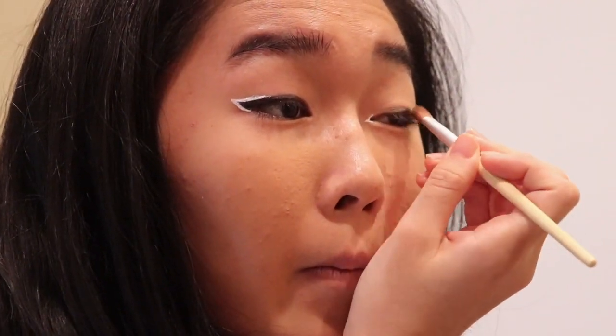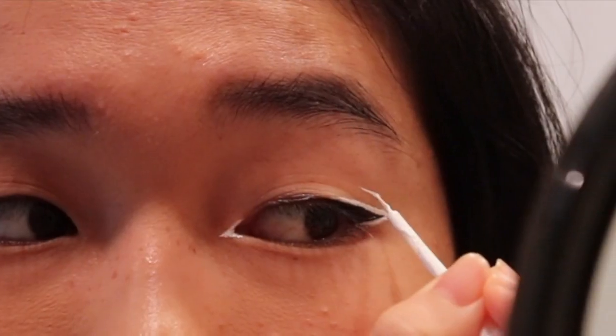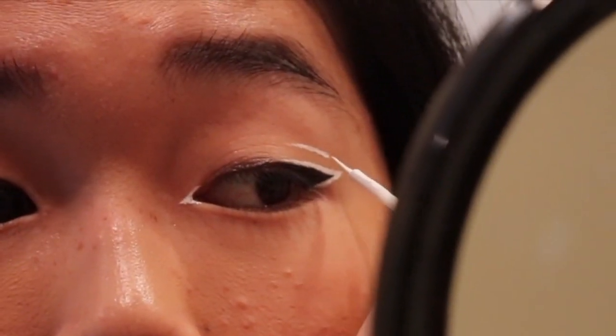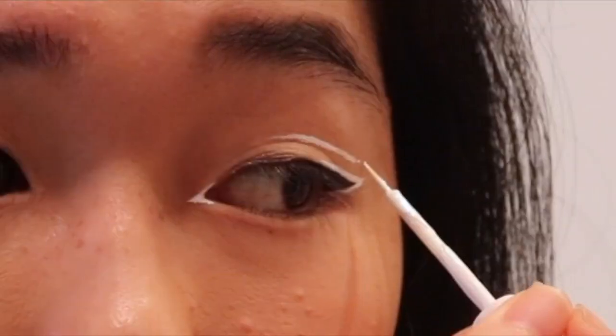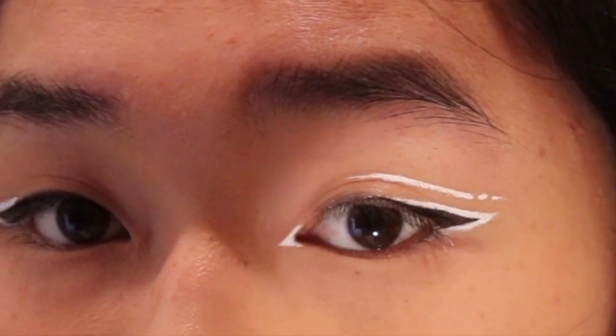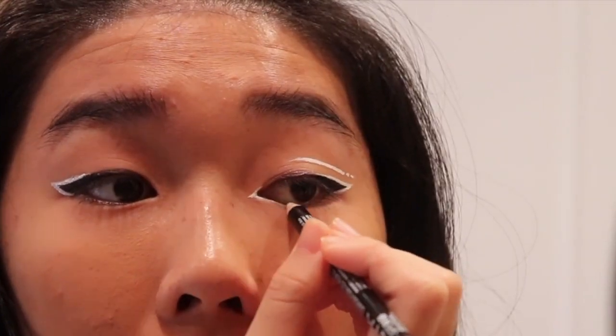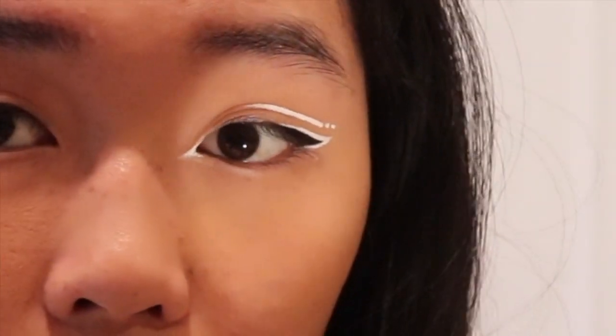Now I'm doing the exact same thing I did for my right eye — going in with black eyeliner and just putting it in the middle part of my lid. Then going in with the eyeshadow brush to kind of buff it out. This is the cool part: I added an extra white line above my eye and added two little dashes or dots or whatever you want to call them. You can honestly do any design you want, but I was kind of inspired to do this look from an Instagram ad I saw a few months ago. It was so cool that I literally screenshotted it and it kind of just sat in my camera roll.